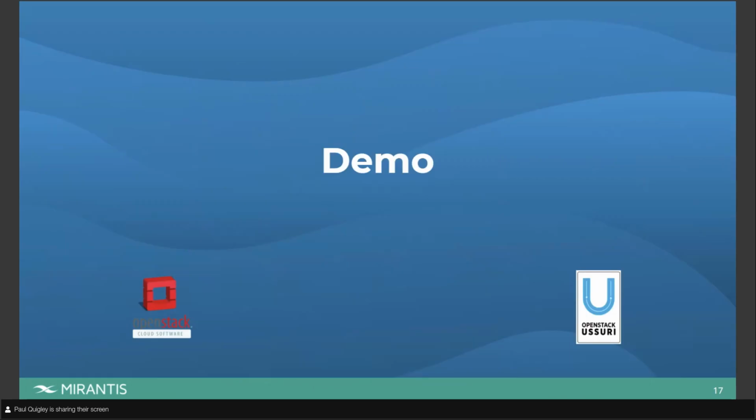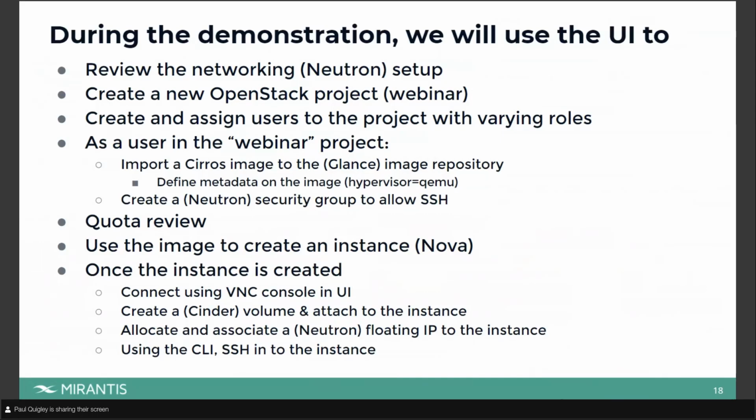Demo. So we're going to demo, and I'm going to use the dashboard UI. We'll look at the networking setup briefly. Then we'll create a new project, call it webinar. I'll assign users to the project with varying roles. Then, as a user in the project, I'll import an image to the client's repository. When I do that, I also want to define metadata on the image.